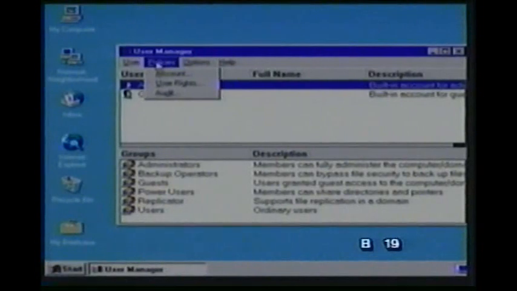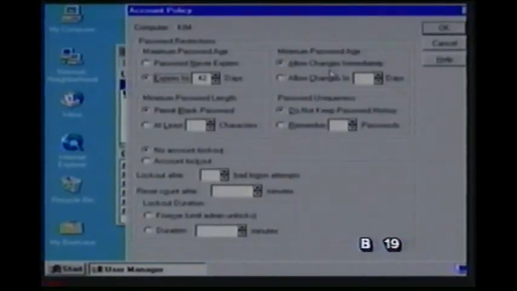Also, with the policies, here's a little bit more information about the administrator and how their password is set up. By default, it expires in 42 days.